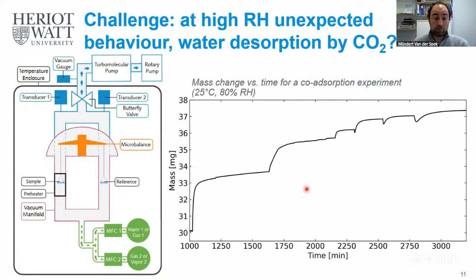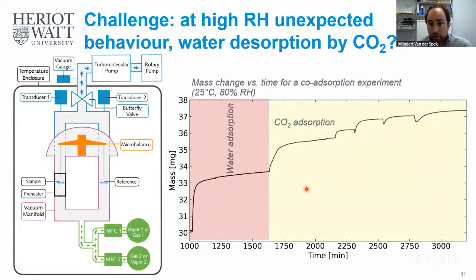Now, sometimes the experiments don't go quite so well. So let's look at another experiment, also at 25 degrees C, but at 80% relative humidity. So the humidity is much higher. And what you need to know is that at 80% relative humidity, these polymer resins are already well into the pore condensation phase. So you'll have a lot of condensed water clusters in the pores of these materials, and these materials are amorphous, meaning they have small pores and large pores, and especially the small pores are probably already completely filled by then.